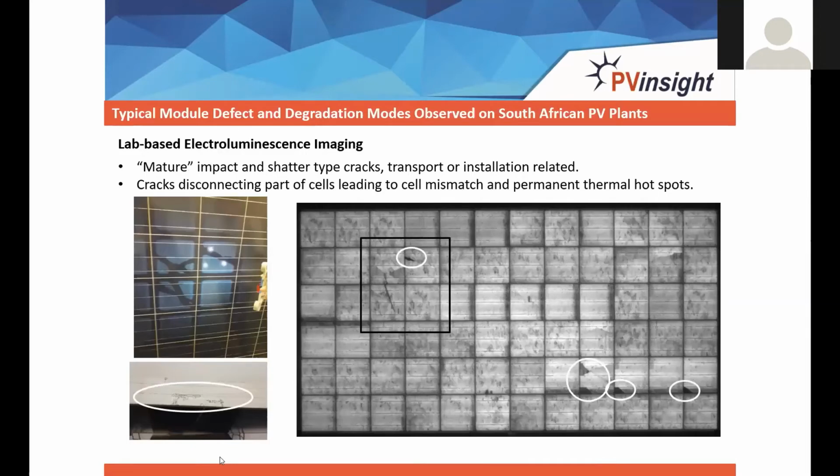You also have to remember that some module encapsulants cannot handle this fluctuation in temperature, high temperature, low temperature, over long periods of time. So there again, it is very important to have good quality encapsulant materials on your module, because if you have a hotspot for some reason, shading or because of a chipped cell, you ideally would like your module to be able to cope with that temperature fluctuation. So that's a typical example of some disconnected cells. And on the left-hand side, you'll see there's a UV fluorescent image of an area of the cell. And if you look at the visual inspection of the module, if you look at the frame, you often notice where those cracks come from, and you can see there at the bottom. And that's usually because of module handling, not a manufacturing defect. Next slide, please.